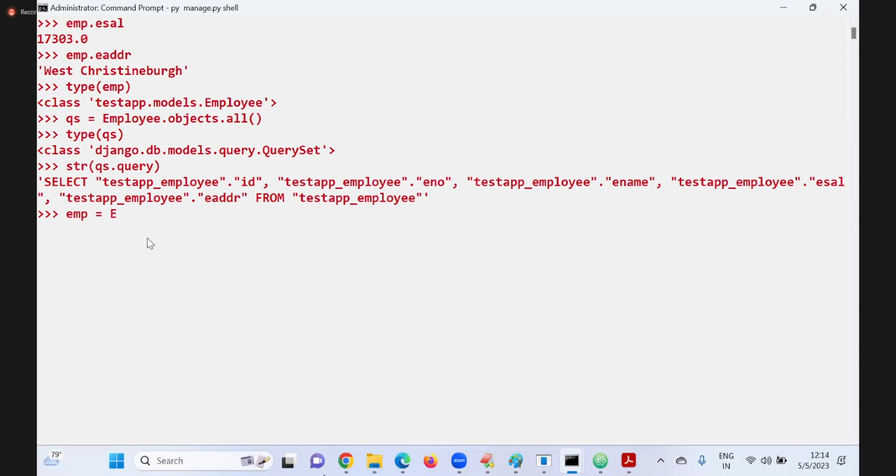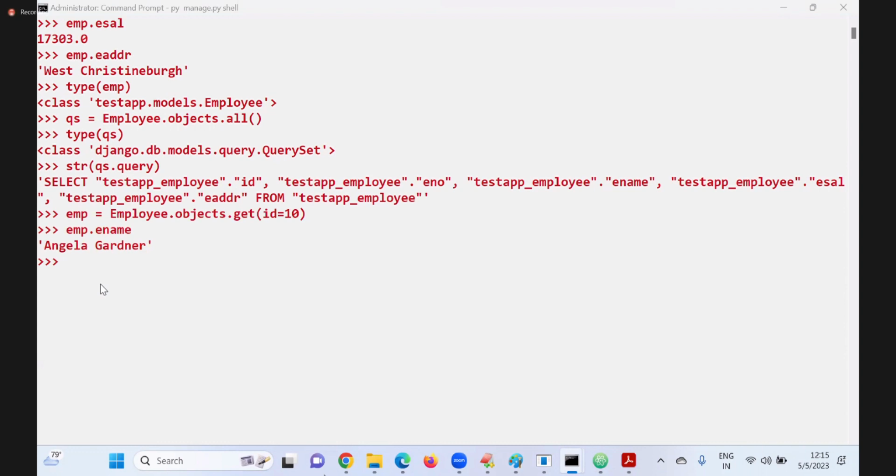Employee dot objects dot get id equal to 10, I am given, as available there. emp dot ename. Someone's name is there, 95.